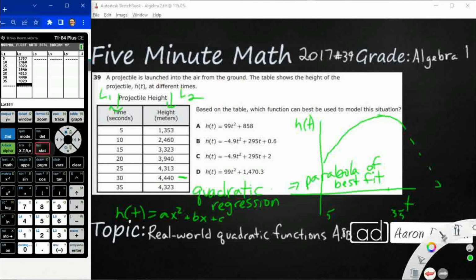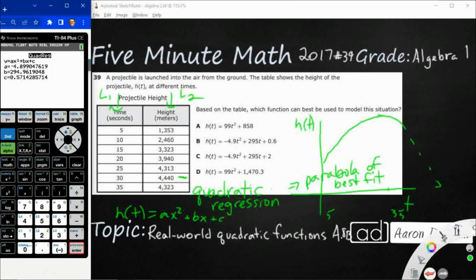Now we're going to go back to the stat, and you see there's a menu on the top: Edit, Calc, and Test. So we actually have to hit this right button to pick up Calc. Now we're going to calculate, now that we have our two lists, because there's obviously a lot of things we can do with those two lists. We're going to hit number 5 there, quadratic regression. We've already got our lists. Our x's are list 1, our y's are list 2, which we've already entered. Now we're going to go down here to calculate. That's all it's going to give us.